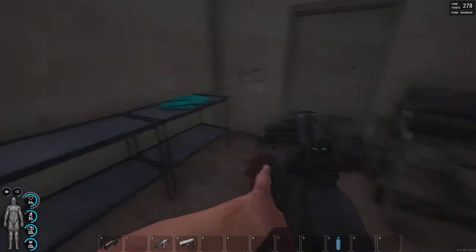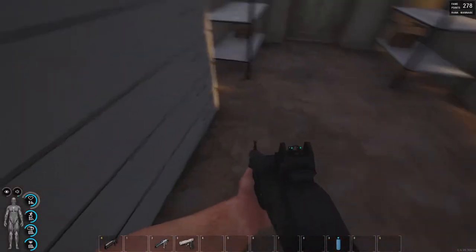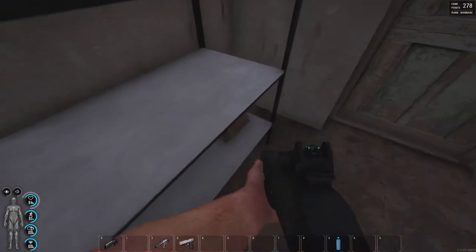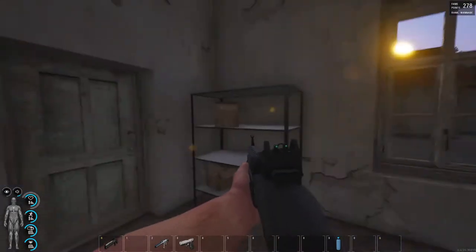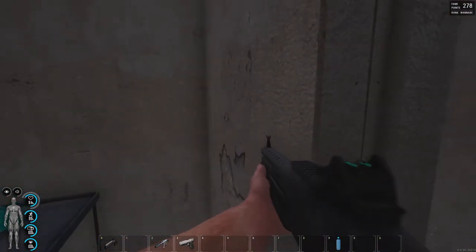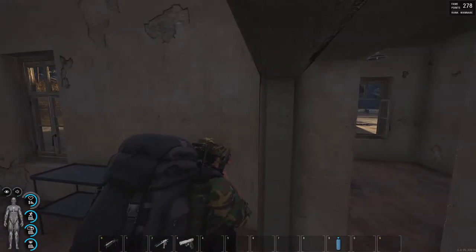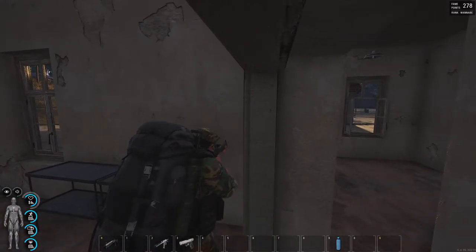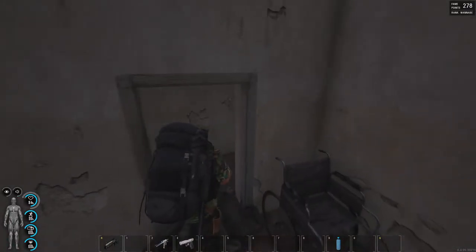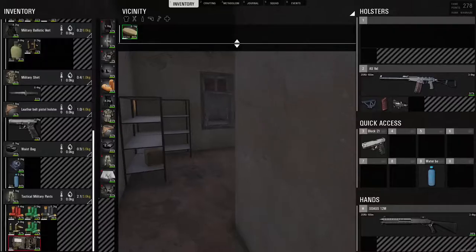Okay, so this is obviously the medical center. Rag strips, nope. Anything in this box? Can't search it. Nope. Ooh. Anybody? Ooh, he will be able to see me through that window. So, let's just wait for him to go past. Shouldn't be able to see me now, though.